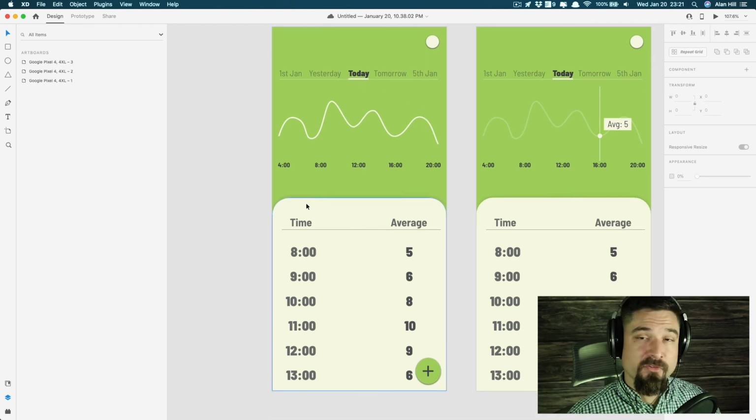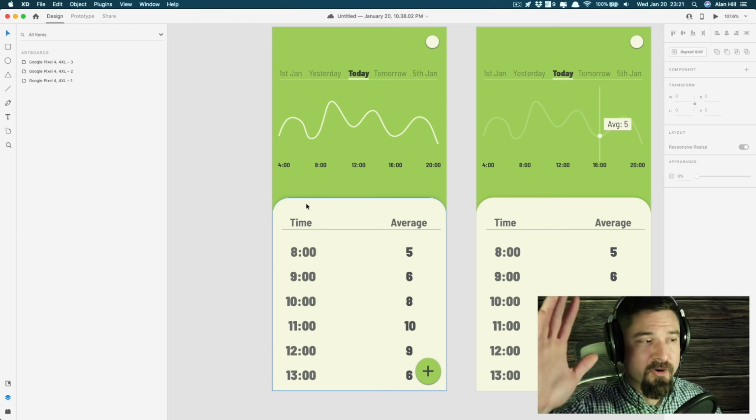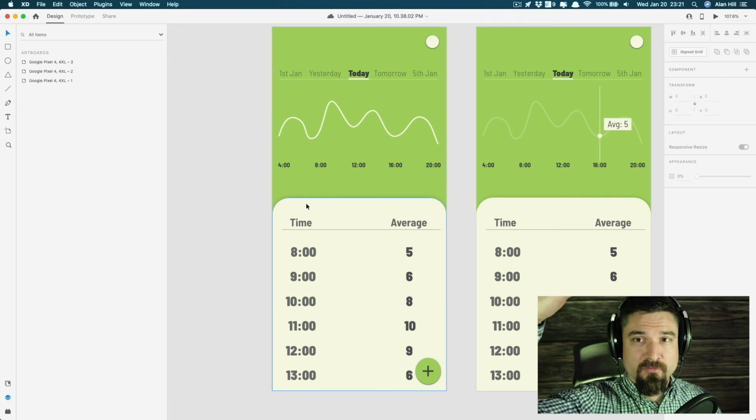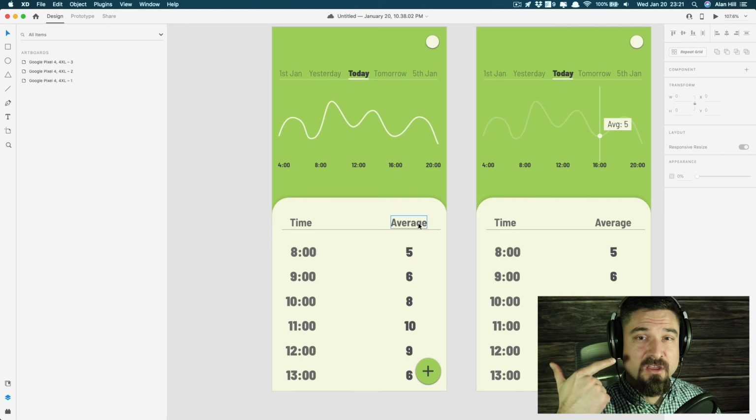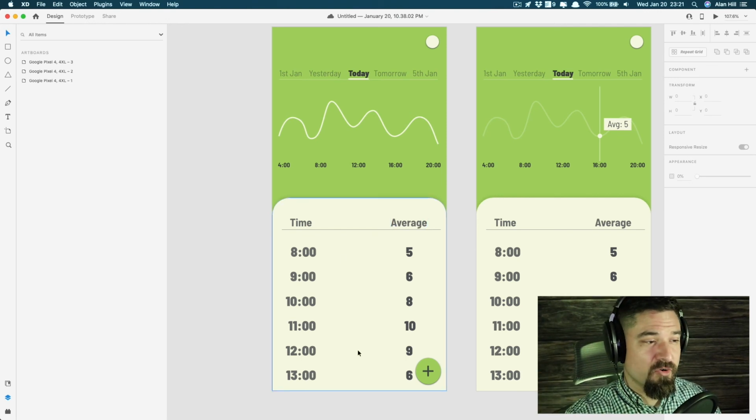Down here at the bottom is what's called a bottom sheet in Material components. It's something that comes up from the bottom, and you can swipe up to get the full screen if you want. It's got the time and then the average of their motivation, their energy, and their focus, and that's all I'm really going to show. I was trying to fit all three here, but it was getting really cluttered, and I don't want that at all.